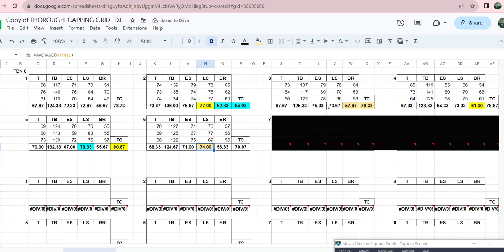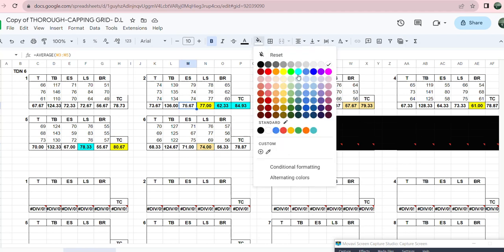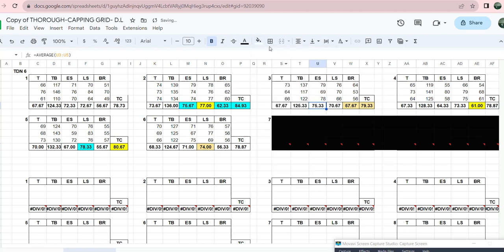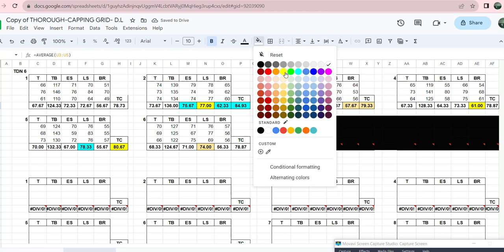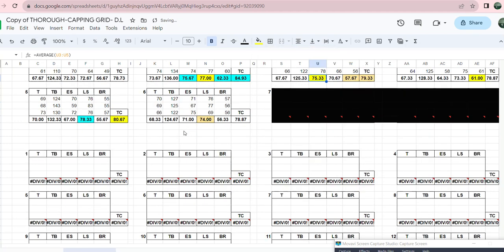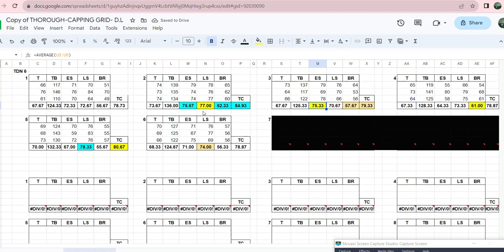Early speed, 75.67, 75.33. For this one, I'm just going to identify the 2 and the 3. Target buyer, 124, 136, 132. We'll identify the 2 that were in the 30s, 136 and 132.